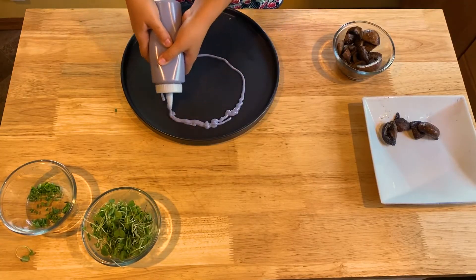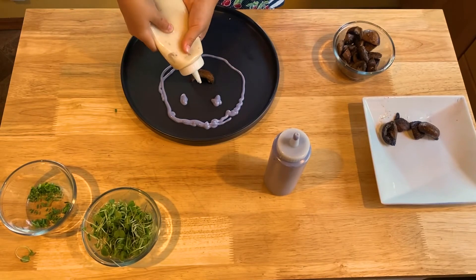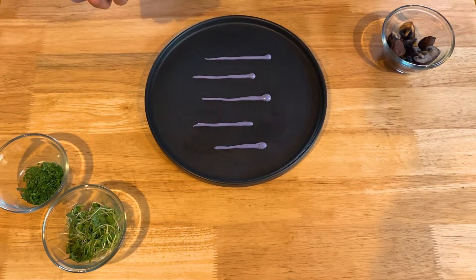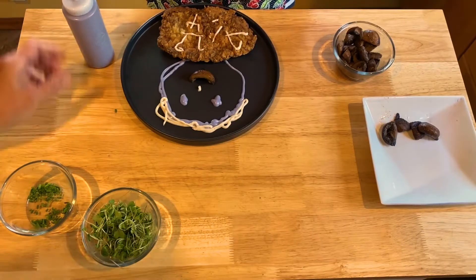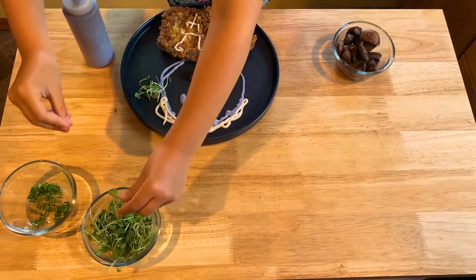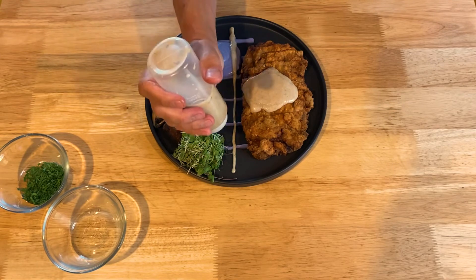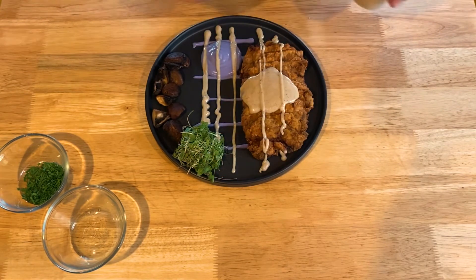Gravy. Now it's time to plate. It's a lot like doing art. I'm making a picture of my mom, because she's out of town and I miss her. When plating, I just try to remember what Zoe always tells me: it doesn't have to be perfect, Dad. It just better taste awesome. I'm giving my mom veggie ears — they're the last thing I'll eat, and that way she can hear how delicious she is. Oh, she'll be happy to hear that. Get it? Dad joke. Always.